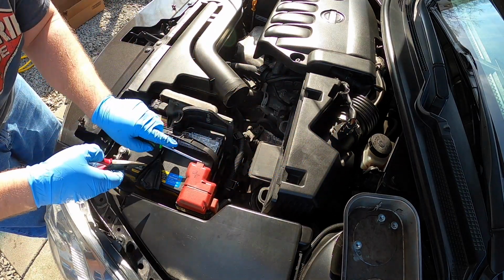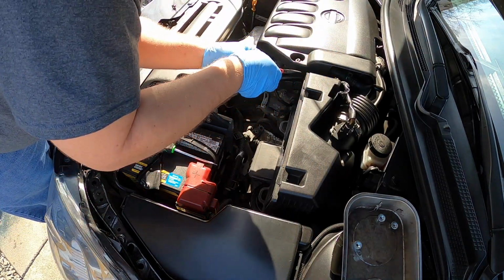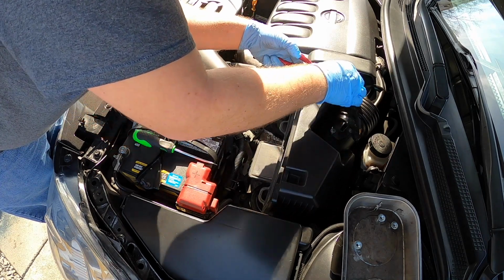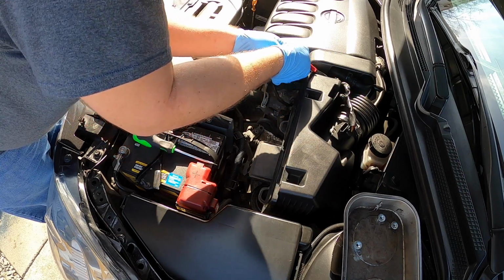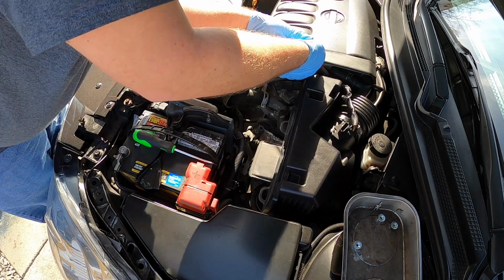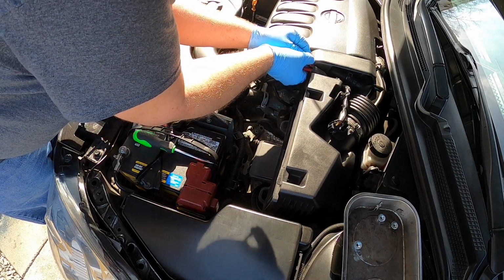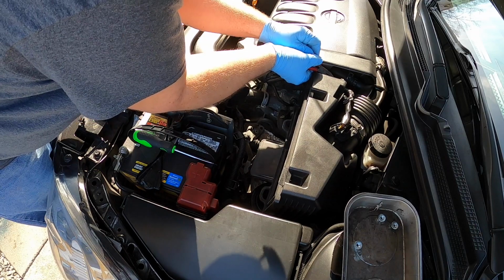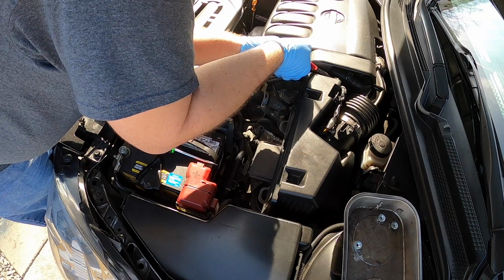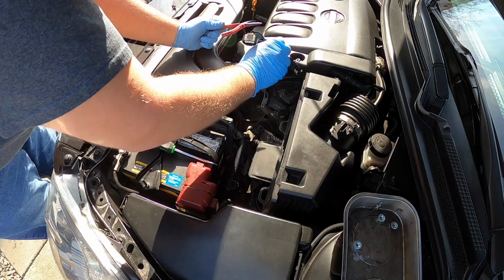A little tight. If you really want to give yourself some extra room, you could take this engine cover off, but not really necessary, to be honest with you. So let's see if I can get at it here. Should have got bigger pliers. Oh, come on. Come on, Dan. These pliers are awful. There we go. So that just takes that mass airflow sensor connector and gets it out of the way.